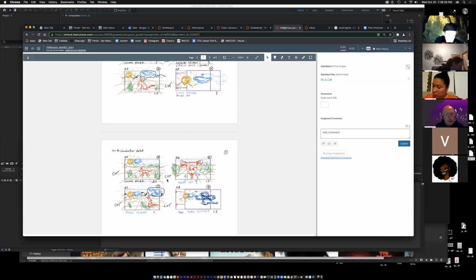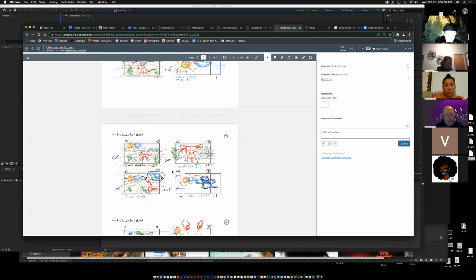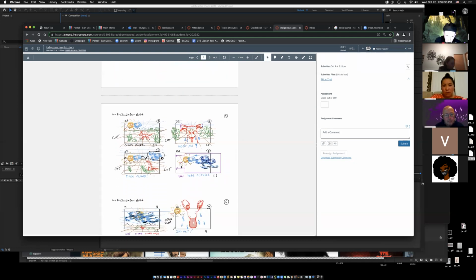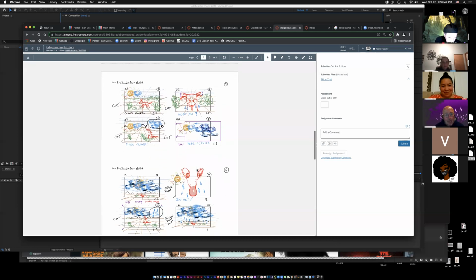So I remember seeing this and I made a comment that it's looking good. I appreciate everything about this. And I made a comment that your clouds need a better aesthetic. Yes, I said I like my clouds, but I think I will work on it for the storyboard. Let me give you just a hint. That would be wonderful.